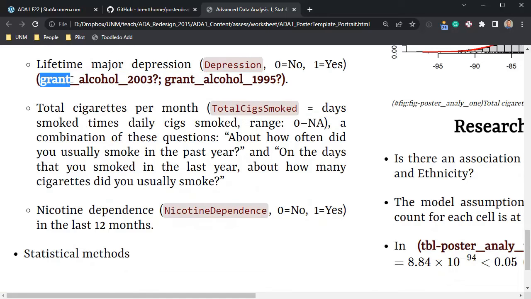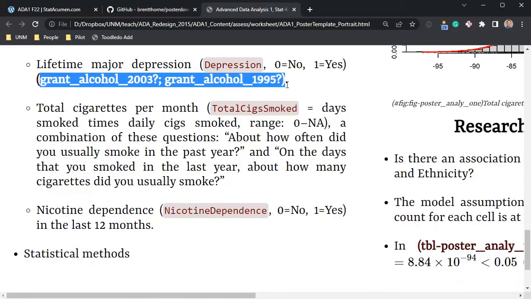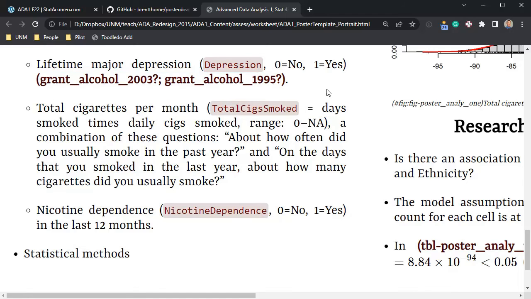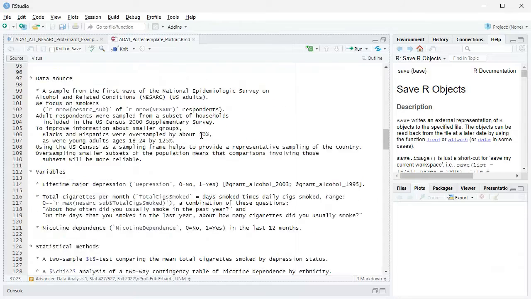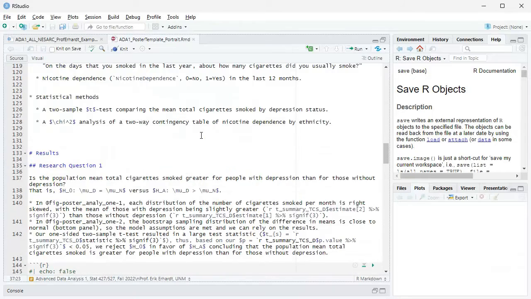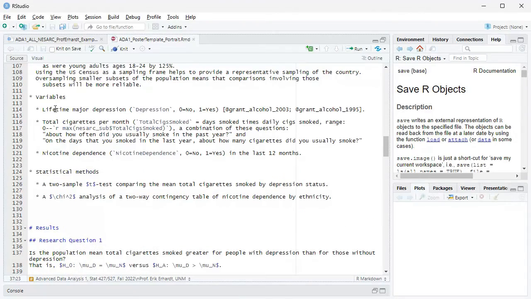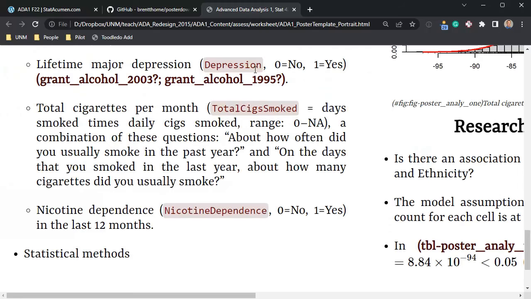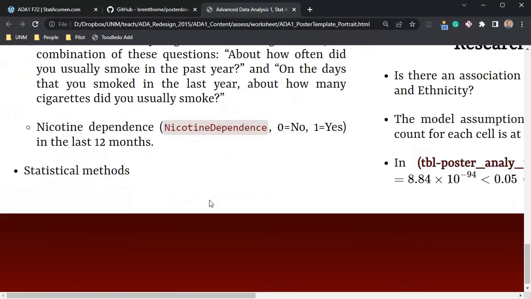So I'm going to include those in my bib file, or actually let me just take them out. So for lifelong depression, I'm just going to take the citations out of my text. Okay. The rest of that is just fine.